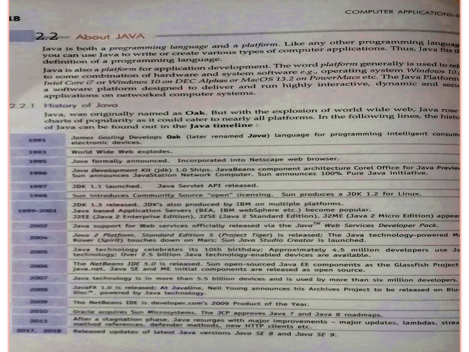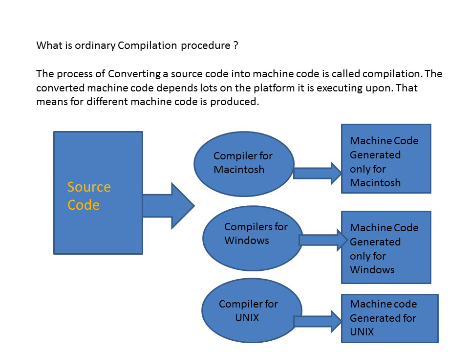Java history starts back in 1991 when James Gosling developed this particular software. Initially it was known as Oak. Later on, after a few years, it changed its name from Oak to Java. In the year 1993, when the WWW or World Wide Web application started, the limitation of any programming language became visible to all people. Because on the Internet, all users are different and use different types of operating systems. The program generated using Windows cannot be executed in Unix, and vice versa.